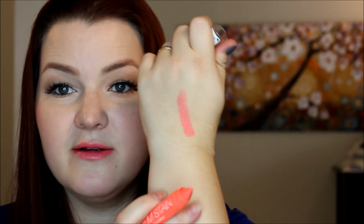I have one of them on my lips today. It's called Tangerine and Tribal. I don't think I'd call it Tangerine actually. Let me give you a good swatch of it here. This is what it looks like. I'd say it's more of a bright pinky coral, not really tangerine. But anyway, this is what it looks like on the lips, and it is actually a little bit minty, like it does give you a tiny bit of that tingling feeling, nothing like those Buxom glosses.